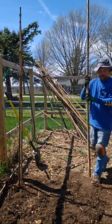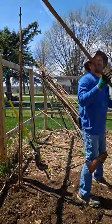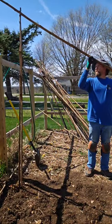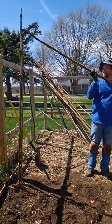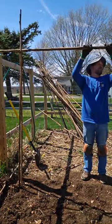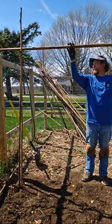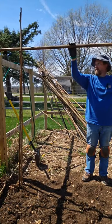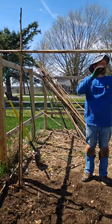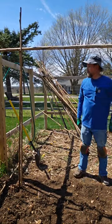Next, and these are from my Mammoth sunflowers, the gray stripe Mammoth. I got a metric ton of these. Let's run that through. I may actually connect that to the fence too, because I can. Now I'll add just a little extra bit of strength to this. Okay, cool. There you go. All right.